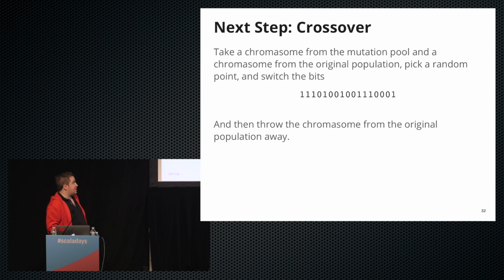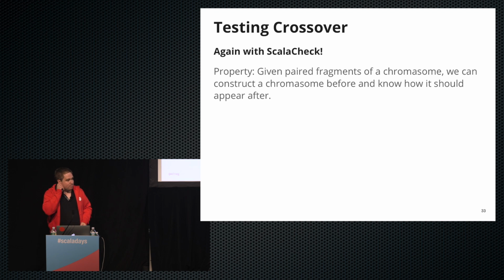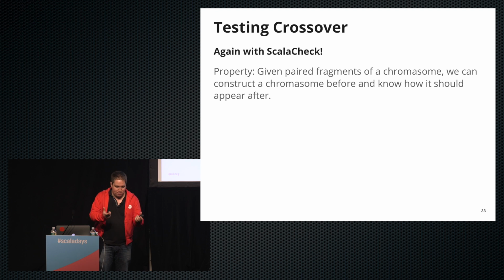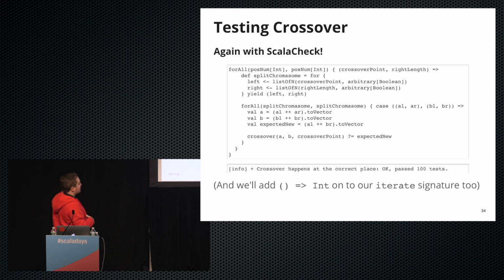And now we need to think about how to test this as well. And again, we can do this with ScalaCheck. And this one's a bit more gritty. So here's one thing I think, is that if we provide two or three fragments of a chromosome, we can then work out where that crossover point is. We can provide that chromosome to our algorithm, and then that should get swapped in the right place, and we know what should come back. And so our test is a bit more involved, and it looks something like this.